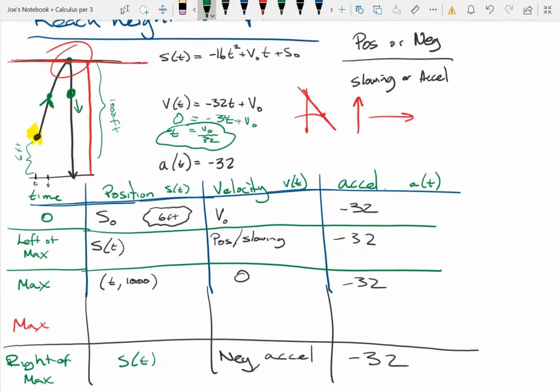Now, in Algebra 1, you probably wondered, why are they making me solve so many lines, solve for x, plug it in for y, then go back and solve for y? Well, this is the exact reason, right? Because you've now eliminated a variable, and so you're going to substitute in another variable for it. So you're going to replace this t right here with initial velocity over 32, and that's going to be a height of 1,000.